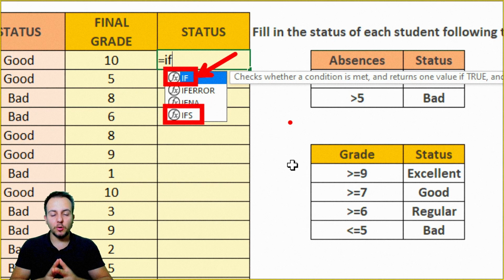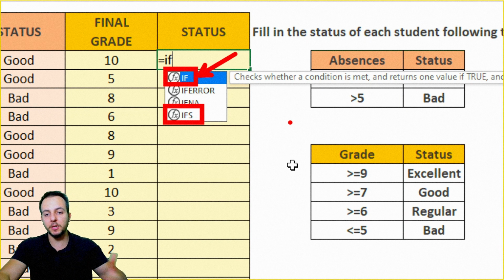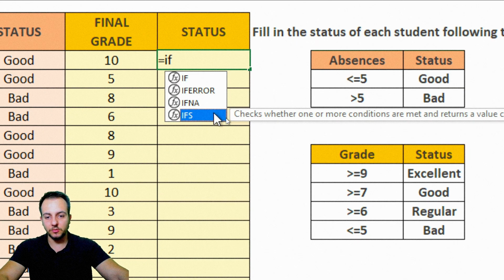But not all Excel versions have the IFS function. So this is why I'm going to opt here to use the first one, the IF function, okay? But we can use the second option. Because not all Excel versions have these two options, I'm going to stick with the first one, because not everyone has access to the second one.